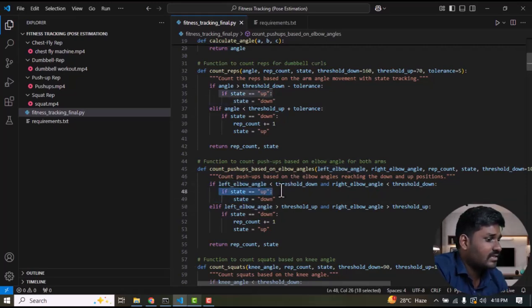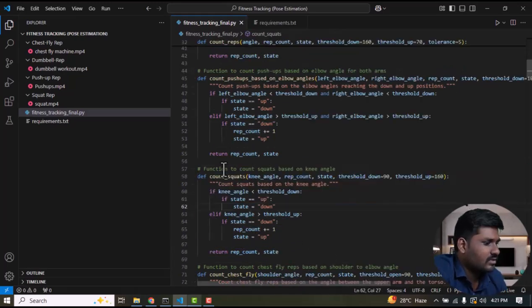If the current state is down and the left elbow angle is more than the threshold up, we take the state as up. If the current state is down, then increase the rep count, and finally return the rep count as well as the state of this function.